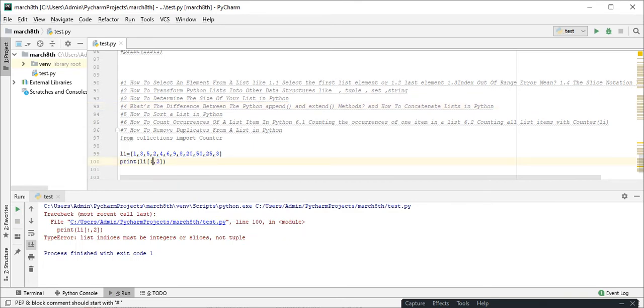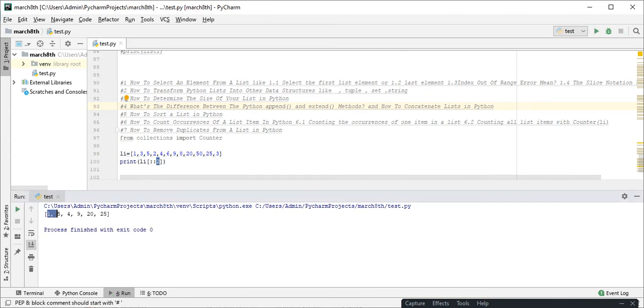Okay, so it's not a comma, it's a colon again. So here is the starting value, this is the ending value, and this is the jump. If you want to read alternate values, then this will work. See here, first it started from 1, because we have not given a start index, by default it will take the start, and it reads until the end.